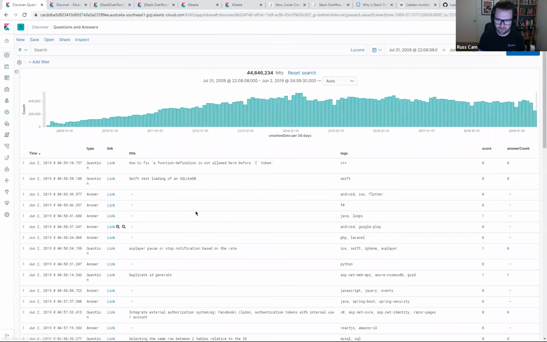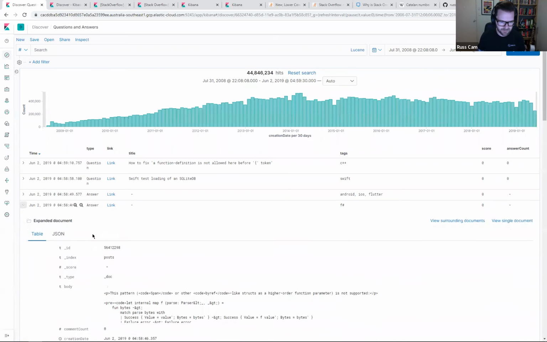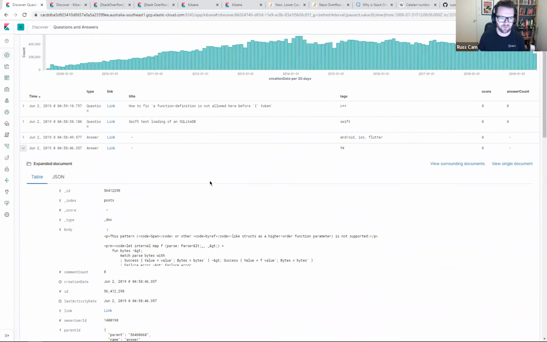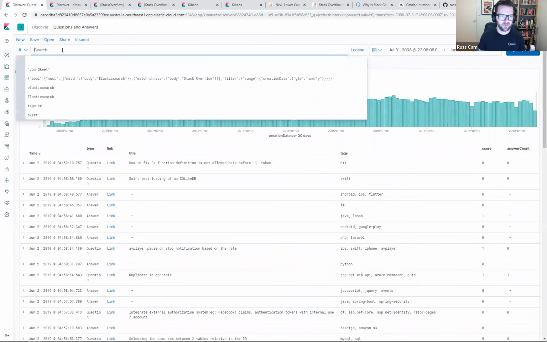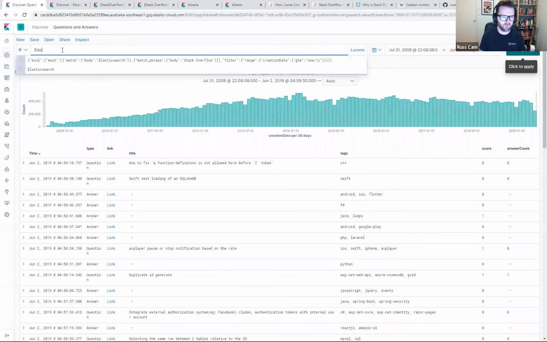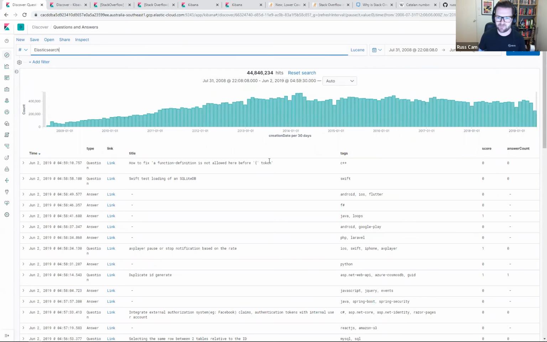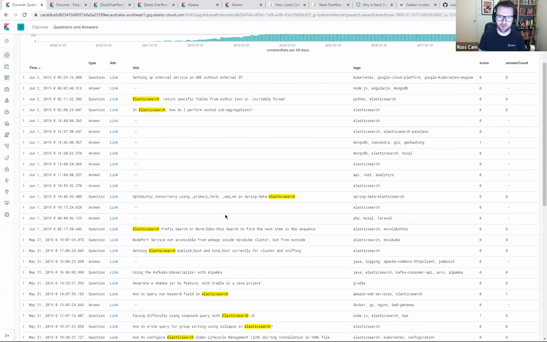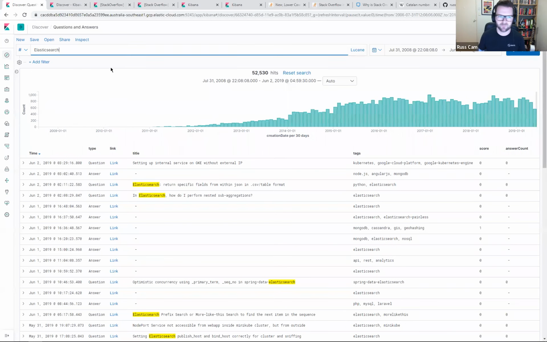If we expand this one out and look at the body of it, we would be able to see that the body here matches the body that we saw on the Stack Overflow site. Similar to what we were doing within console, we can search here for Elasticsearch, for example, and it will flag those that are tagged as Elasticsearch.